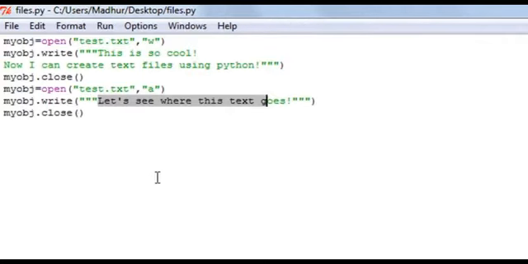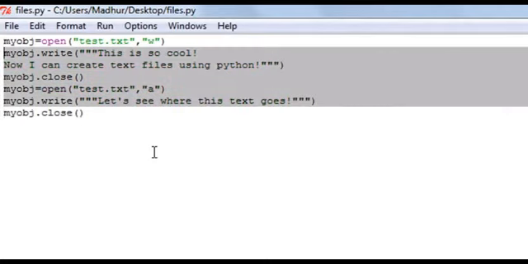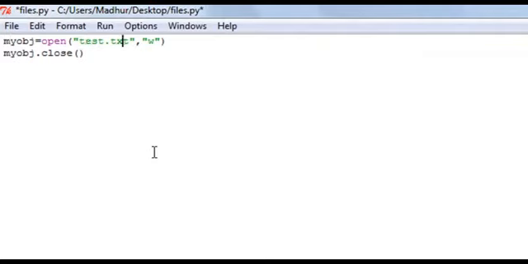And for that, what I'll do is get rid of all of this, or maybe I'll keep one close call, and I'll change the mode of this text file to read, right? And since we've already created a text file, I don't have to have the write operation or the append operation in my program anymore. So to read contents from a text file, we have to make a call to the read method. I'll save the content of the text file that we've just created in a variable, and I'll call that text.